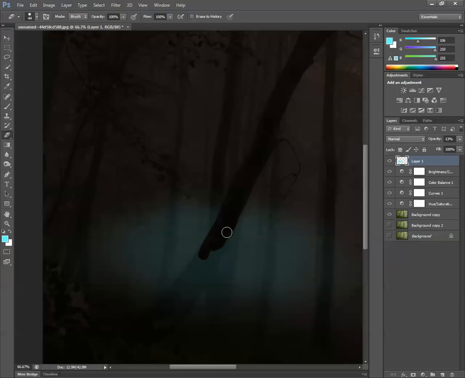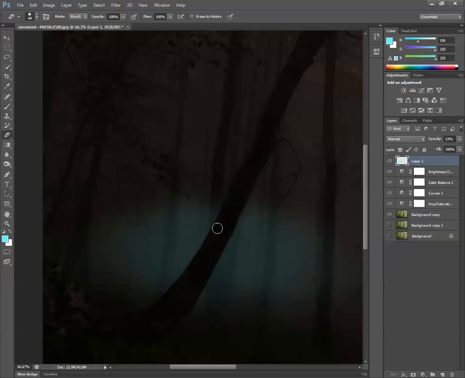Let's go ahead and just erase this one. Layer mask might be okay to do too right here, but there we go. Just kind of erase that all the way down into there. Now let's grab onto this branch right there. Follow that all the way down. Alright, that looks pretty good for that one.